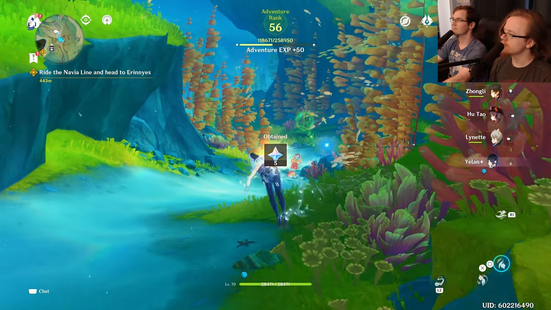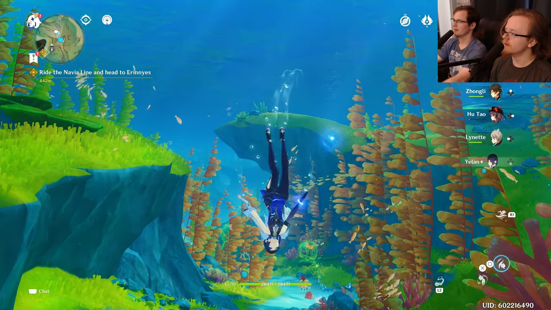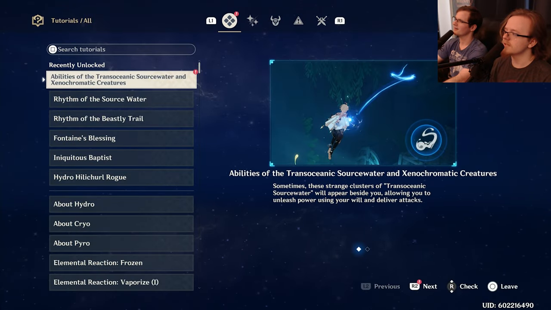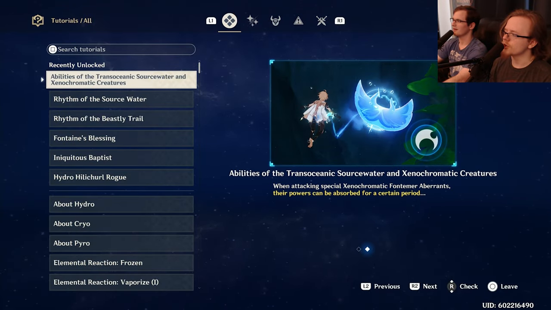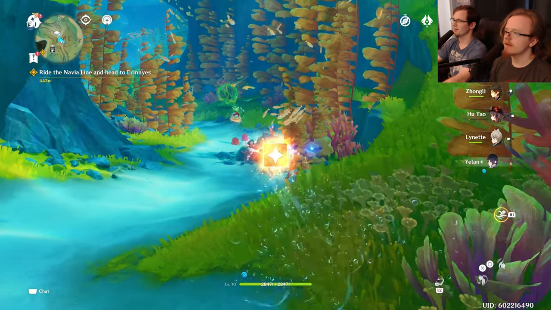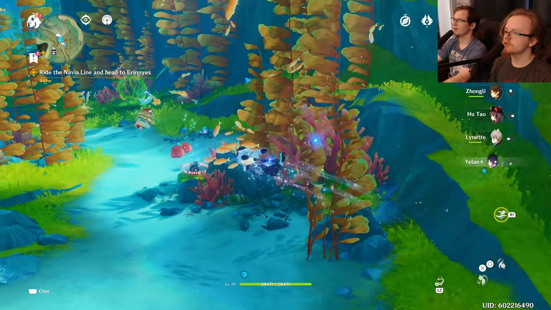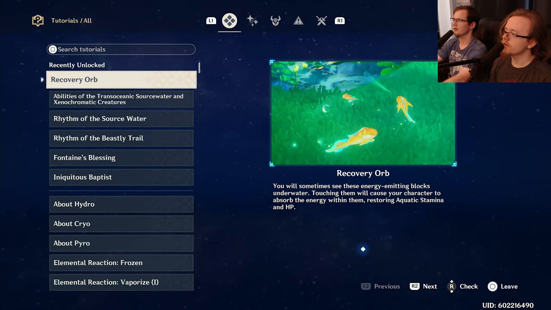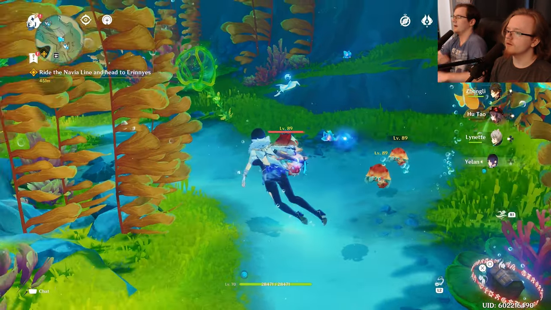Okay. So, up. Down. And tether. Yeah, that allows us to steal abilities from creatures. How do you do that? We hit them with the thingy. Okay. And then we take their abilities. Got it. So, what's with the fish symbol over here? Oh, fish. Oh, no, enemy fish. Recovery orb. You sometimes will see these energy-emitting blocks. Touching them will cause your character to absorb their energy within them, restoring aquatic stamina and HP. Okay. Oh, that's what the fish symbol is.